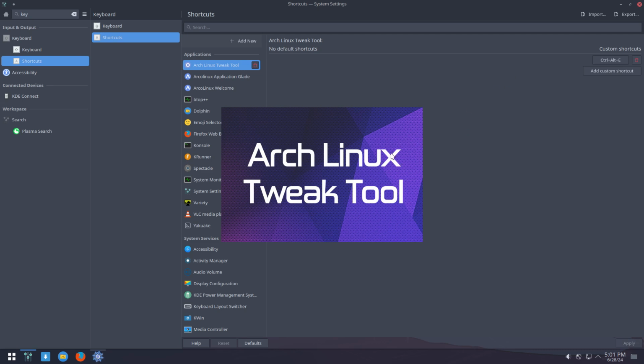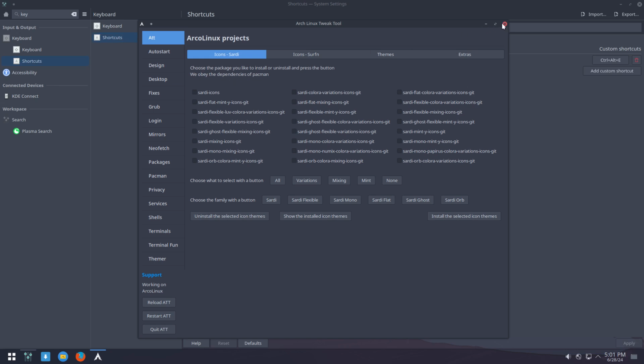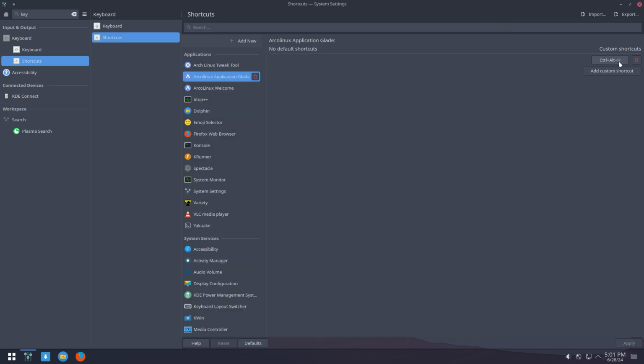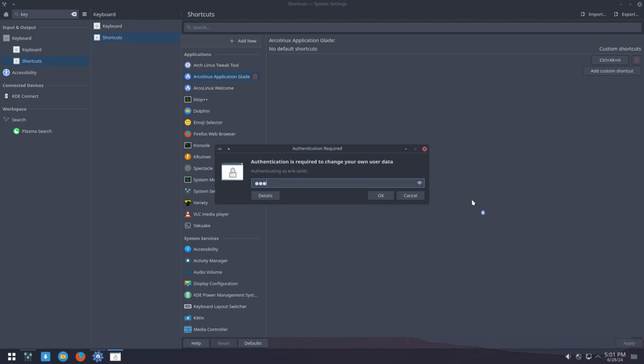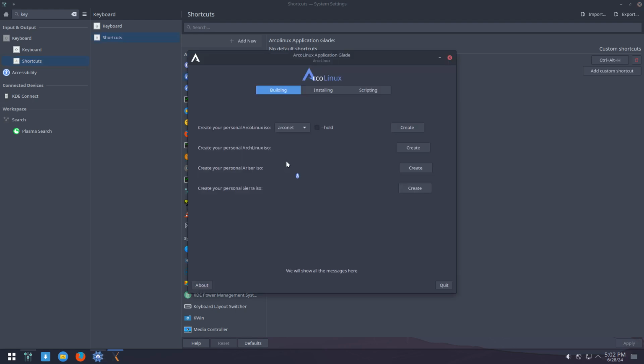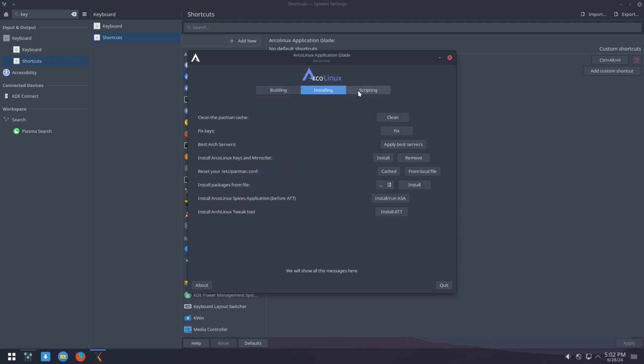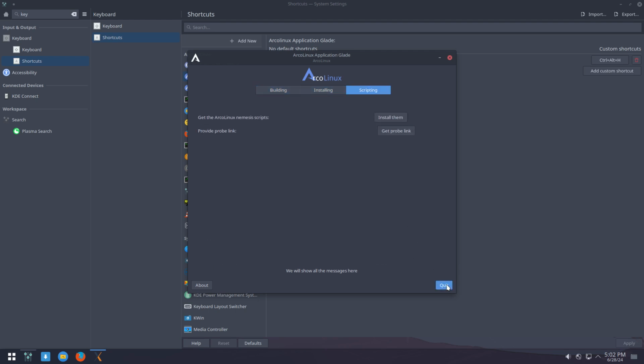So yeah, we want to launch it with a key combo. Same here, right? Glade, Ctrl-Alt-H, Glade, right? That was the only one that was available. So that's one of the things to build ISOs. Well, let's build the ArcoLinux ISO. Let's build the Eraser ISO, the Sierra ISO, or one of the ArcoLinux ISOs. But there's more and more, and that's all in the videos.